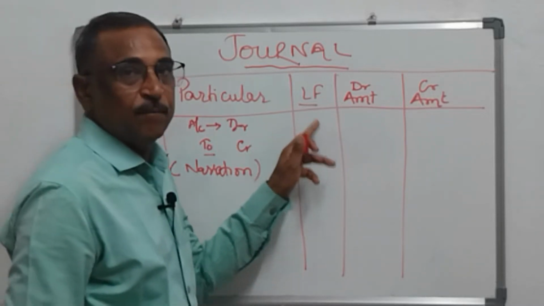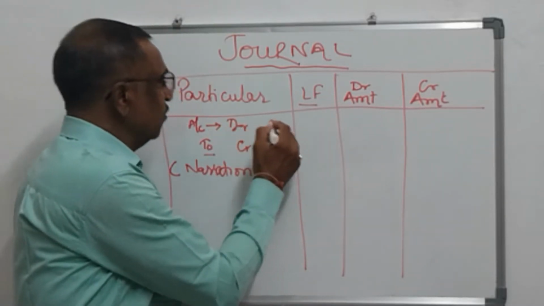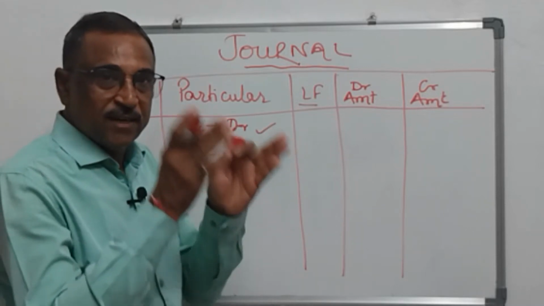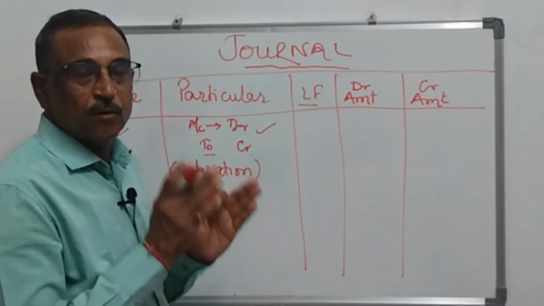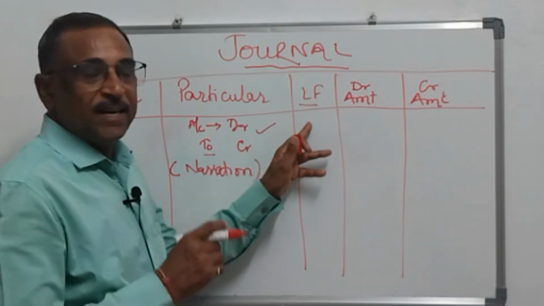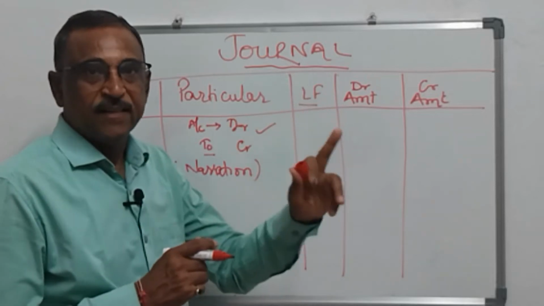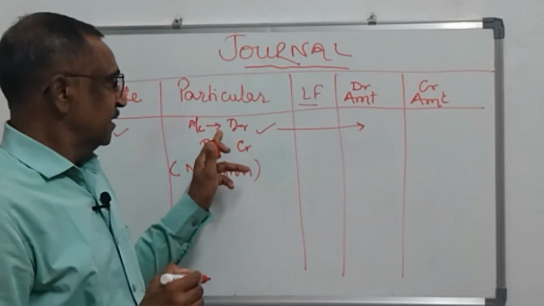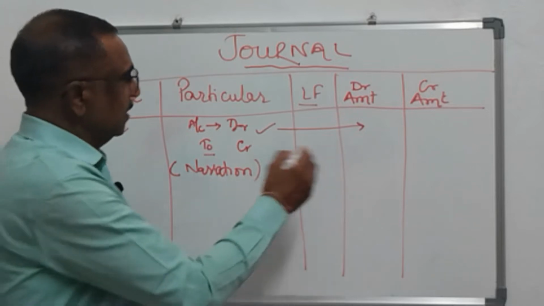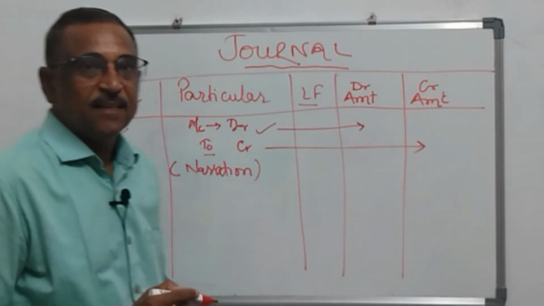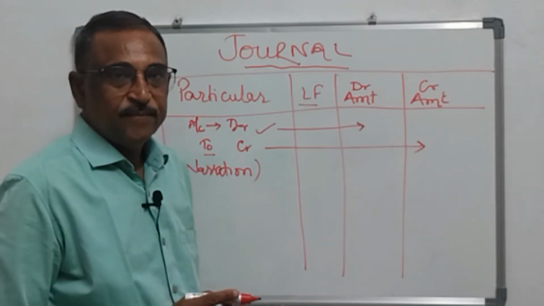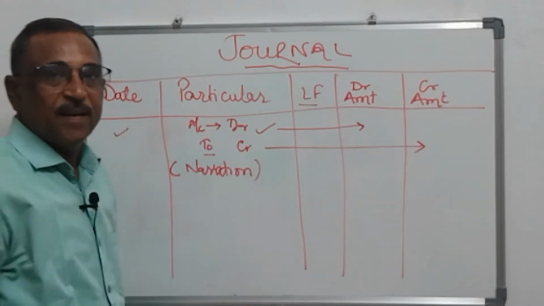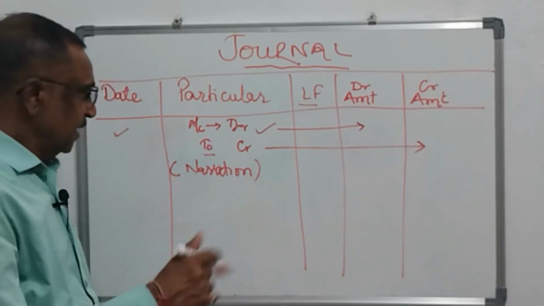Ledger folio is the page number where this account stands. Ledger is a book in which all the accounts are transferred account wise and date wise in a chronological manner, and you have to write the page number where this entry has been transferred or posted. Here we write the amount of the transaction that is being debited, and here we write the amount that is being credited. Initially I will do questions as per this format. After that, I am going to do them without the format. So let's start with the first.